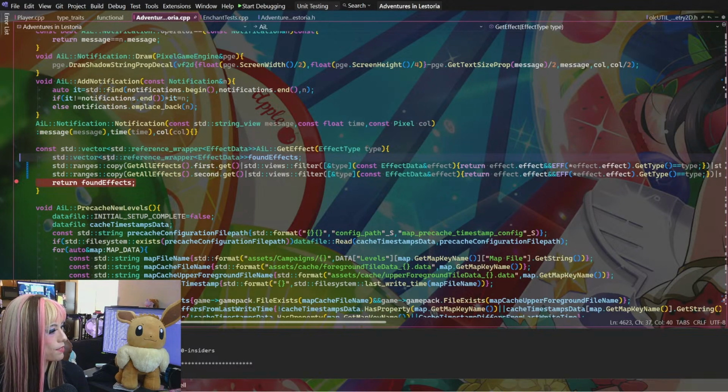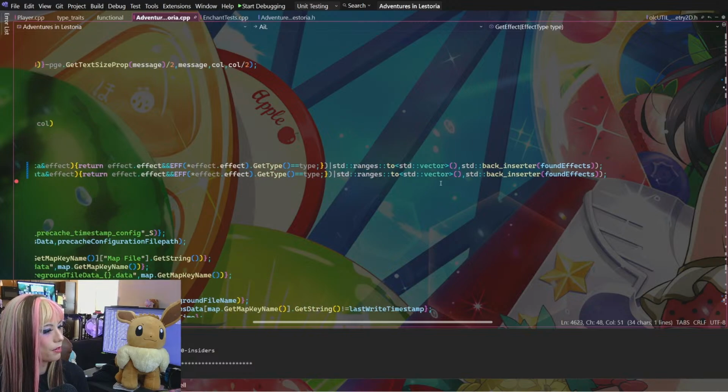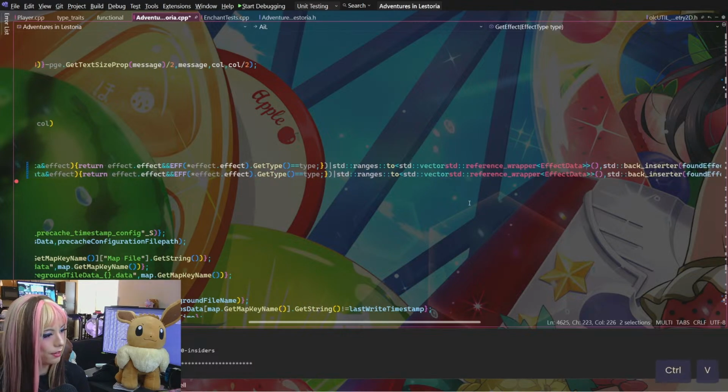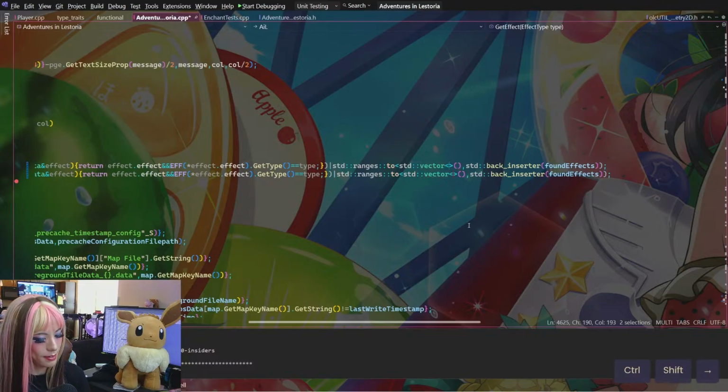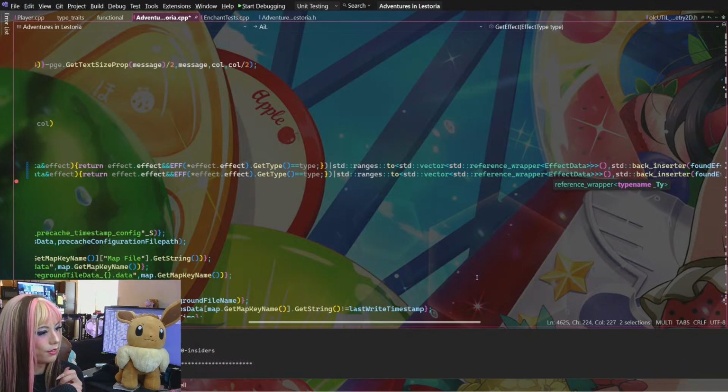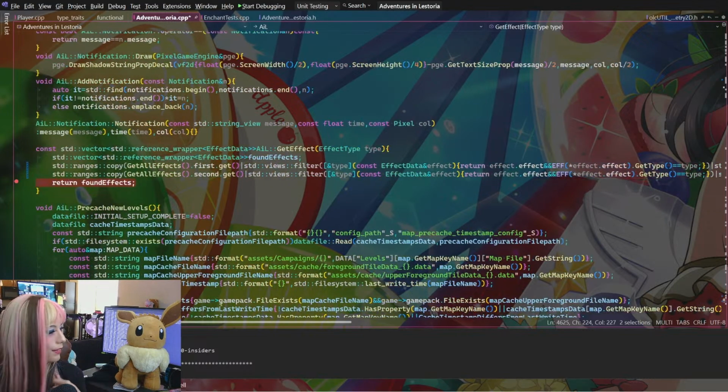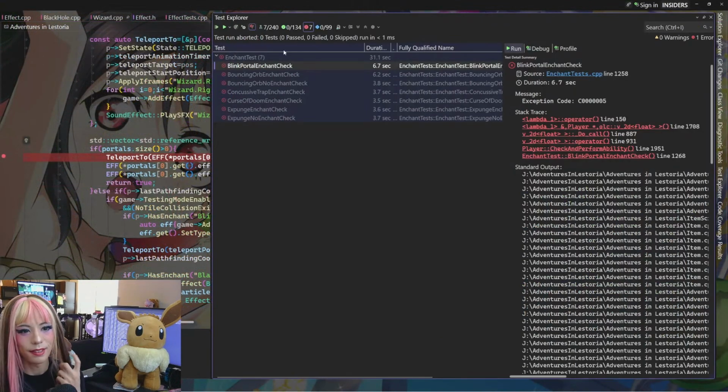What if it doesn't know it's a standard reference wrapper, and then it's returning an actual value instead of a reference wrapper, and then it's somehow being converted? In my head, that's what I think is happening.